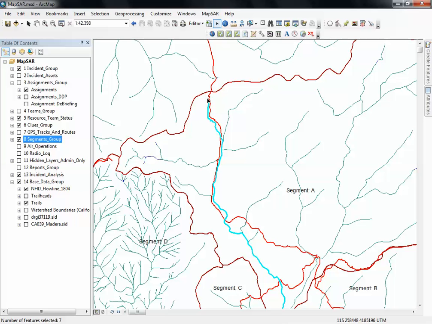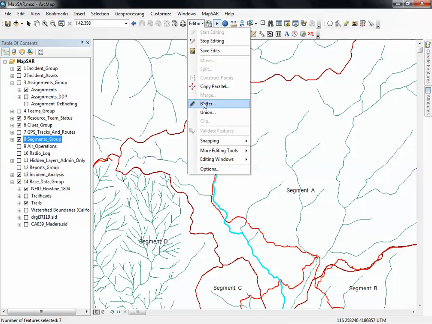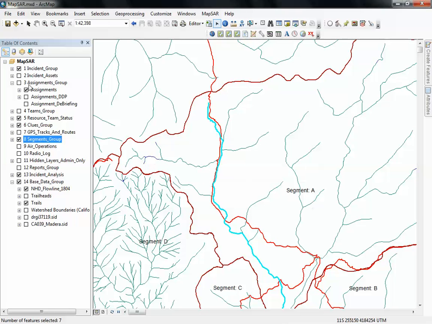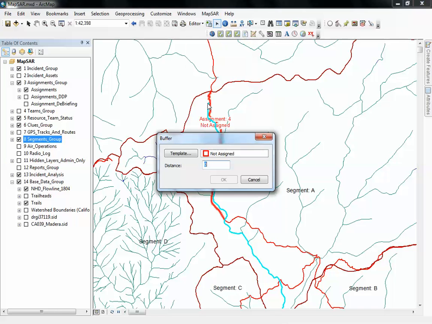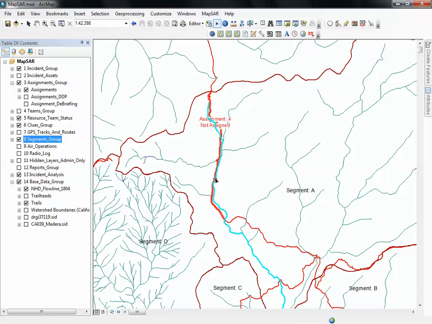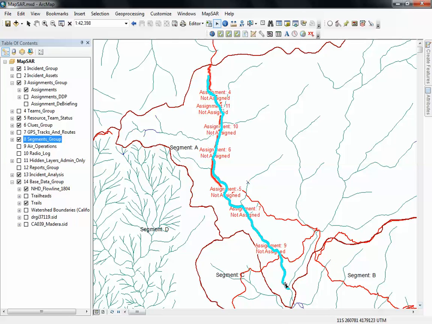Edit buffer. Oops. I need to turn my assignments back on. Edit buffer. Let's make this, say, 15 meters. And I've now created another one. But you see what happened? Because I had all those different sections, it took every section and turned it into a search assignment.